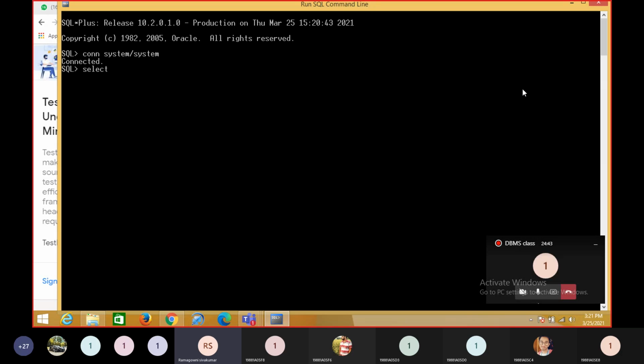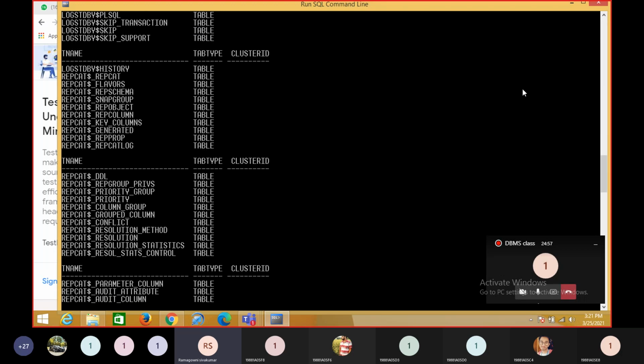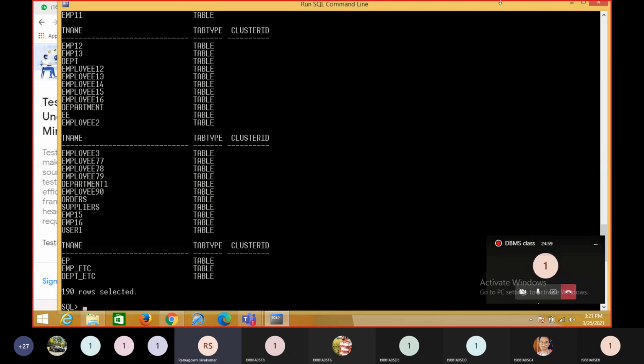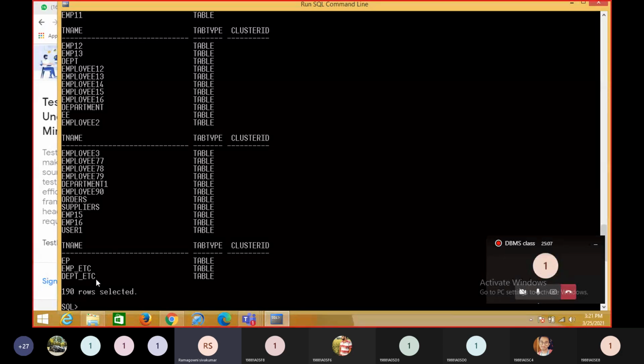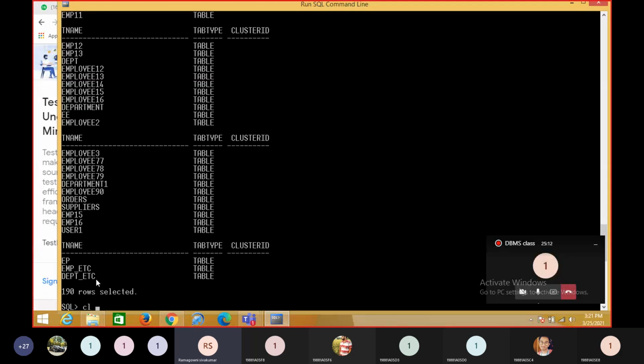Now I want to see the tables, so I am using this query, select star from tab. It will show all tabs. Oh my god, this many. See, these many tables I created. Okay, so now I want to clear the screen. Clear SCR, clear screen.